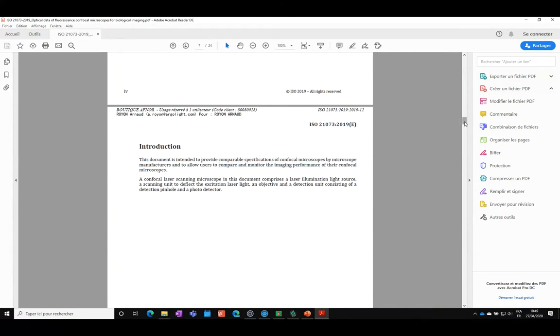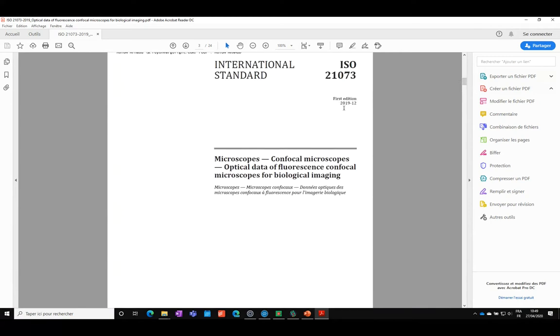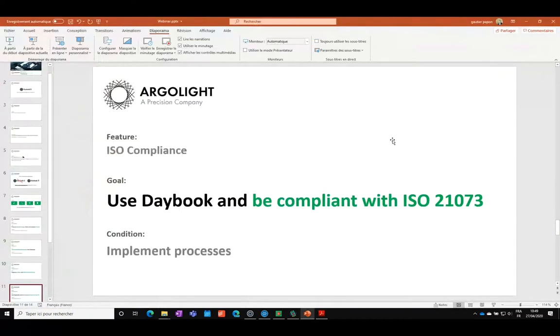So this document has been available since December 2019. And since then, our team has been working very hard to implement its vocabulary and implications within our software. As far as we know, it is the first ISO standard on that subject. So now I am happy to announce that Daybook 3 is fully compliant with that ISO. It means that all our tests use standard naming conventions, and that all the reports that can be produced by Daybook 3 in analysis or in Daybook Data Manager can directly be used for standardized ISO processes.